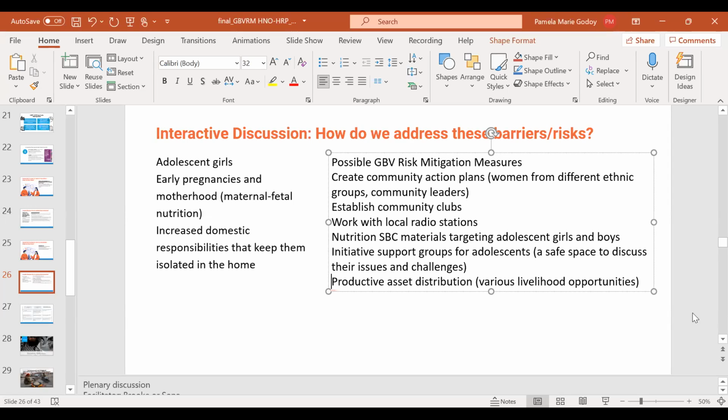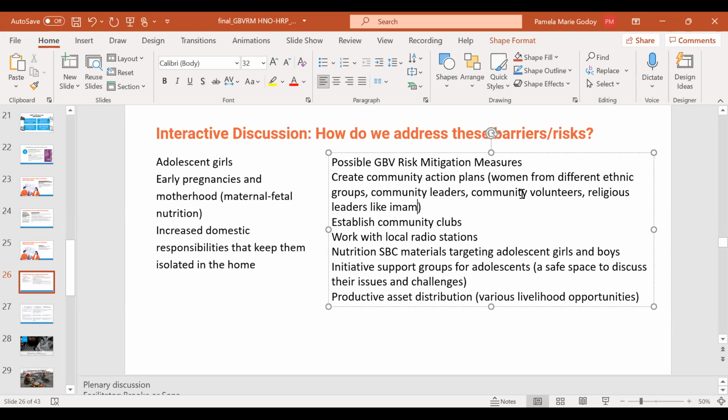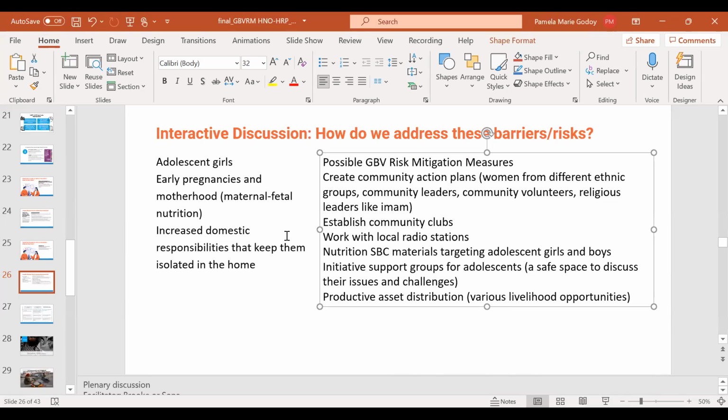Yes, health education and awareness raising for the religious leaders and community volunteers, because those are the key persons for the community. And here in Sudan, the religious leaders like the Imam, people learn from them and take their ideas into consideration. And if they are saying something, people are following it. And so we need education for the elderly, especially women, because most of the women are uneducated and just follow the advice from grandma and grandpa.